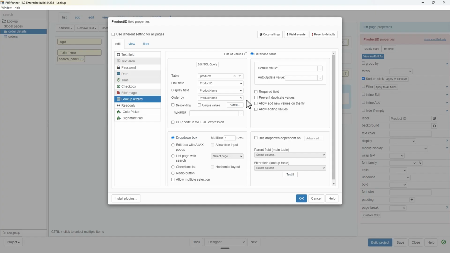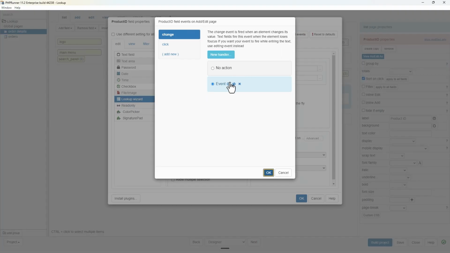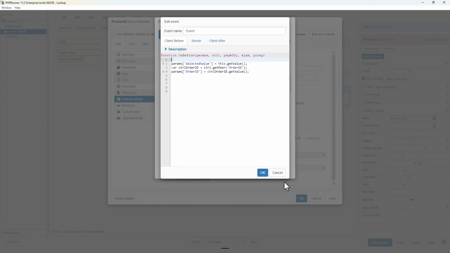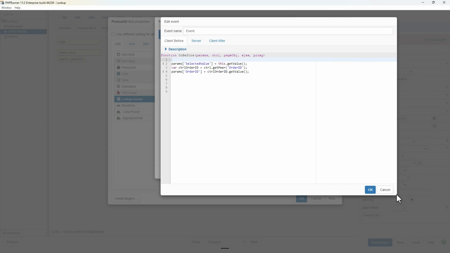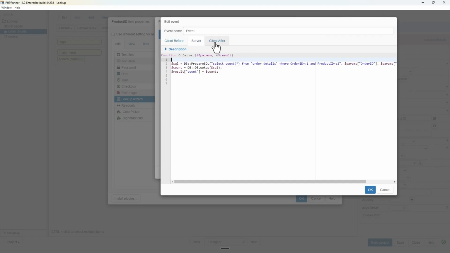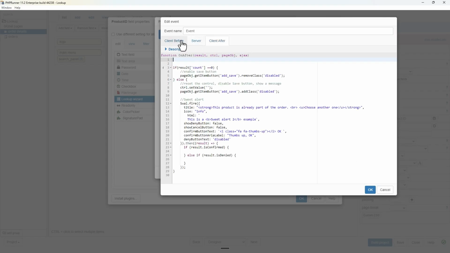There, we have field events right over here, and this is where I have coded the functionality. We can just click Edit or Modify over here, and you will be able to see your client before event, your server event, and your client after event, which I will explain just now. However, I find it easier to go to the actual events page and see the same code over there, with a little bit more space. It's a personal thing. Don't make this a rule. It's just how I like to operate the system, but this is quite handy if you have to do something quick. In this case, there is nothing wrong with coding everything you need right here.